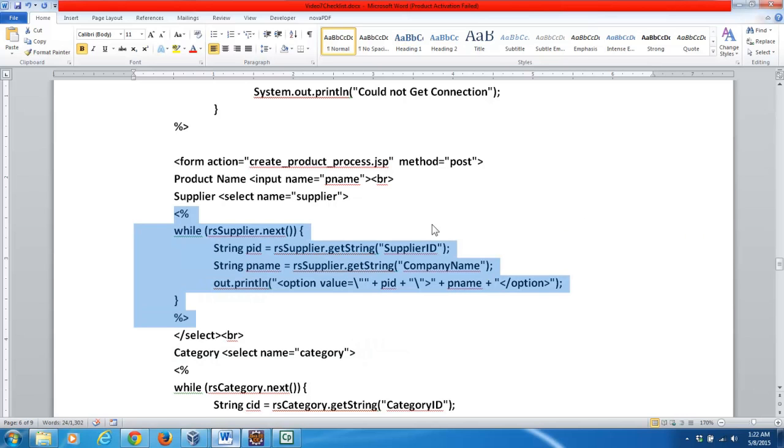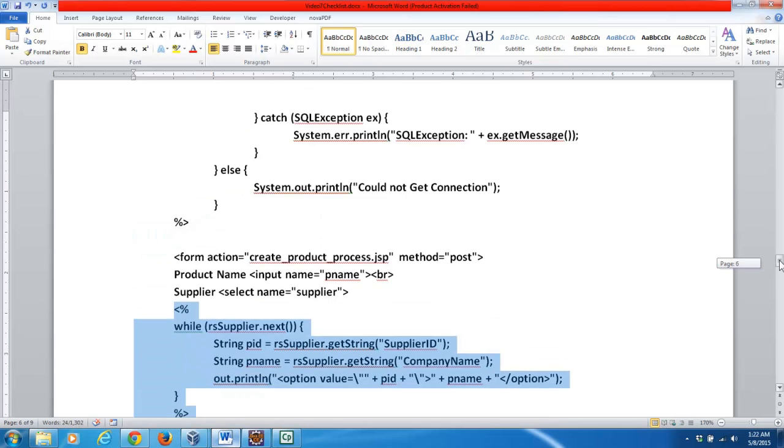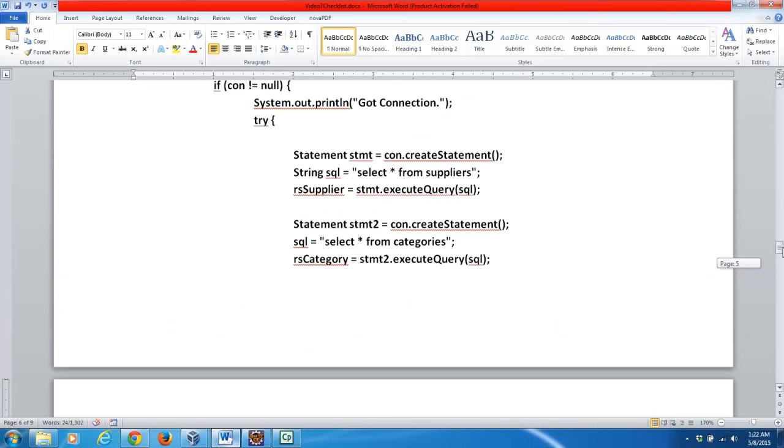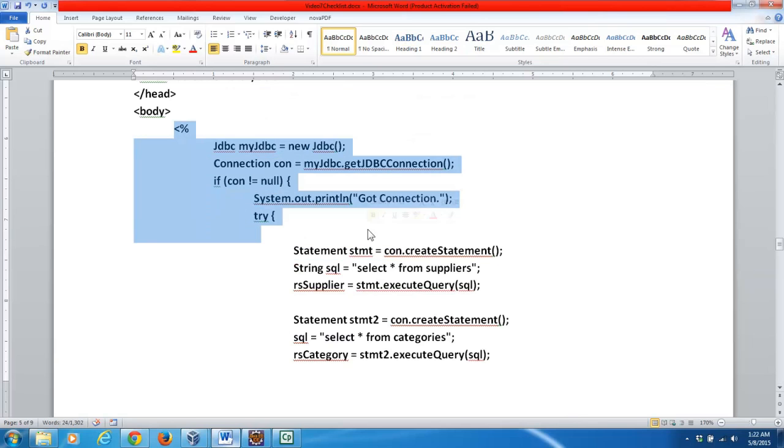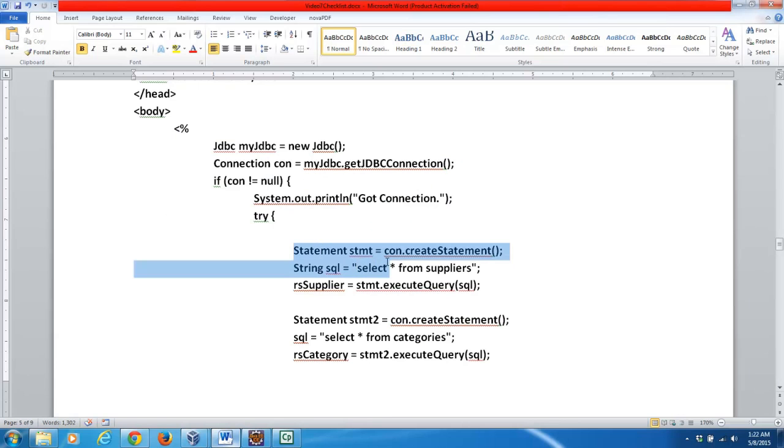So before that, up here is a similar section to connect to the database. And then you create two statements. One, the first one, executes a query of select star from supplier, and you put it into record set supplier.